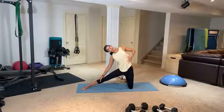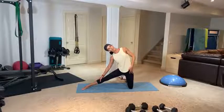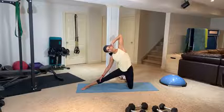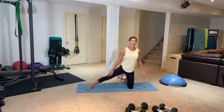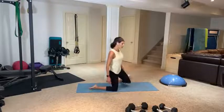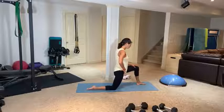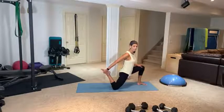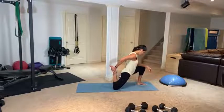So when we're doing this, we're also getting into all of those muscles. There's a whole load of them that attach with the core and the hips. And when they get all bunged up, things can get nasty. We're gonna rotate ourselves to the other direction. Find that lunge stretch on this side. All right, coming forward. And then seeing if you can square those hips, possibly pick up that back leg.